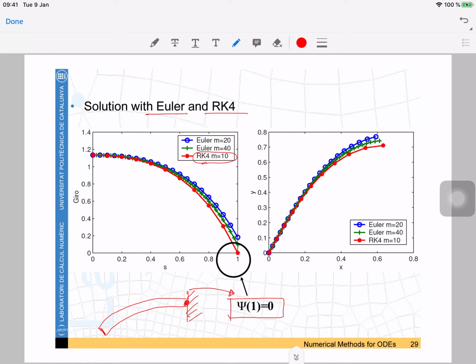So in the Euler method, when we increase the number of subintervals from 20 to 40, basically the result tends to 0, the slope of 0. In the case of the deformation, it is the same. The Runge-Kutta method gives us a more realistic solution, where at the end, basically the slope tends to 0 here at the end of the beam. And the solutions of all these methods, basically at the beginning of the beam, when we apply the force, are more or less similar, but at the end diverge.